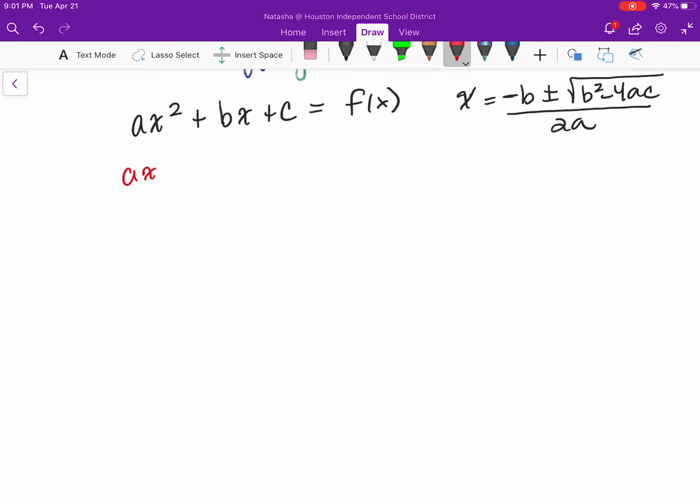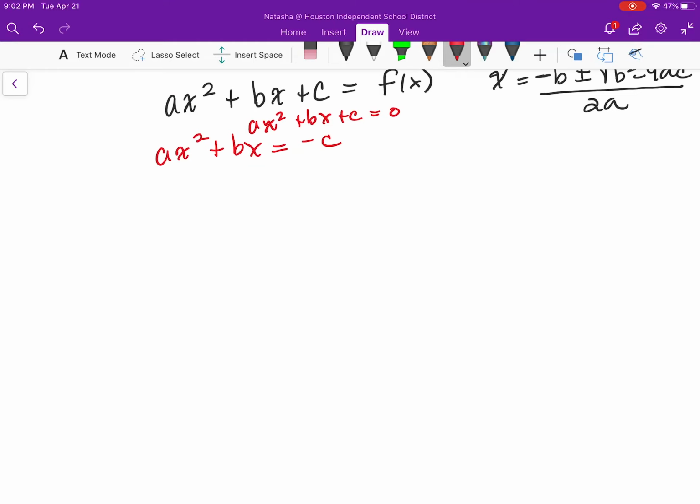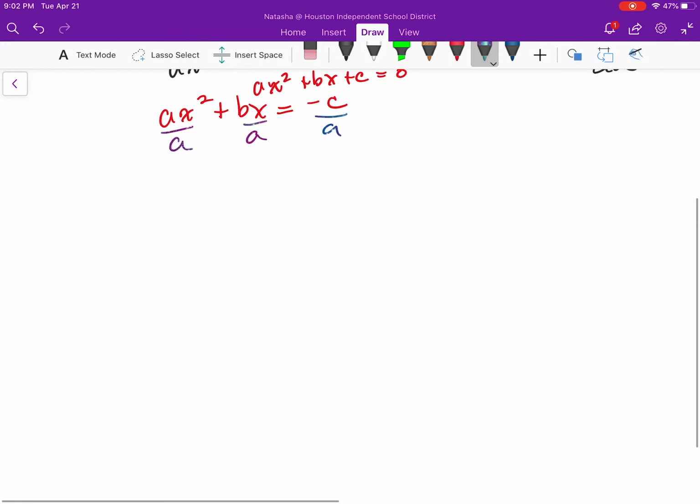All right, so we're going to first set our standard equation into a form that will be more conducive to us completing the square. So I'm going to move my c over and also set my equation equal to 0. So this is going to become ax squared plus bx, and that's going to be equal to negative c. I'm skipping a step here. The step that I'm skipping would be ax squared plus bx plus c, and replacing f of x with 0, or replacing our y with 0. So we're skipping that step. That's okay, we can do that.